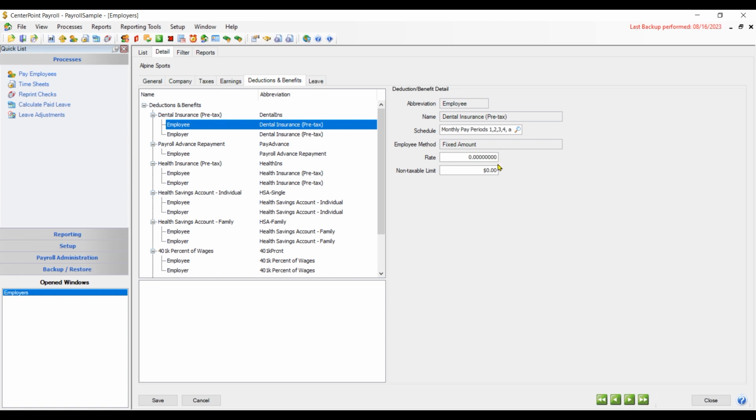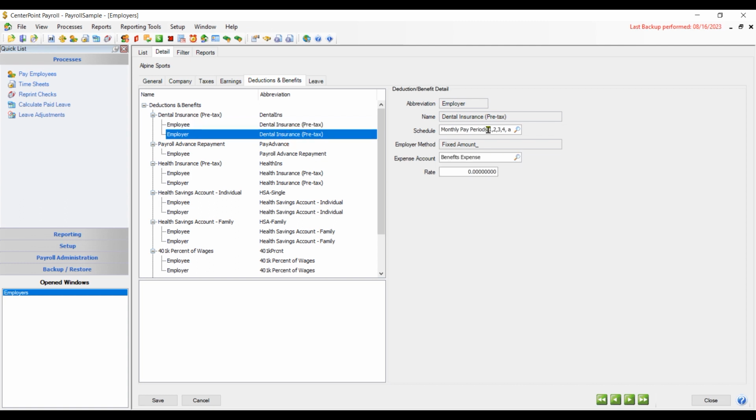You can always change it at the employee level. You might want to leave the rates at 0 and just set them when you add it to the employee, so by no means do you have to have a rate in here. Any accounts or anything else here that you select just creates a default for when you add this to a new employee.